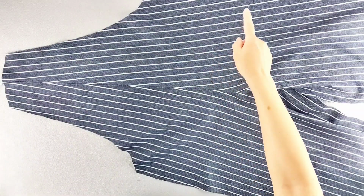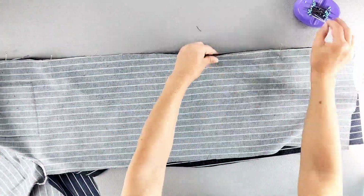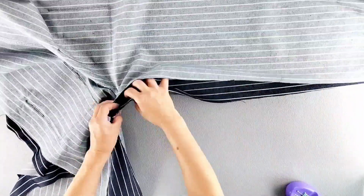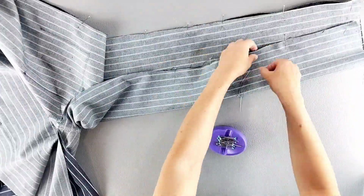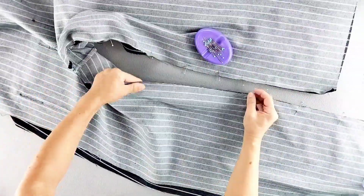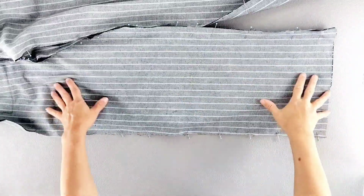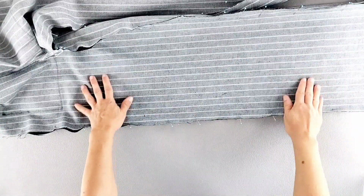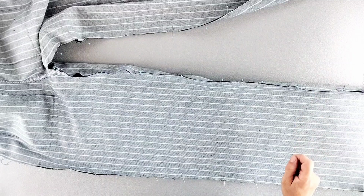Place the front and back pant pieces right sides together and pin along the side seams and the inseam. Then we can sew both of the side seams and the entire inseam with a 3/8 inch seam allowance and finish the raw edges together, then press the seams toward the back of the garment.